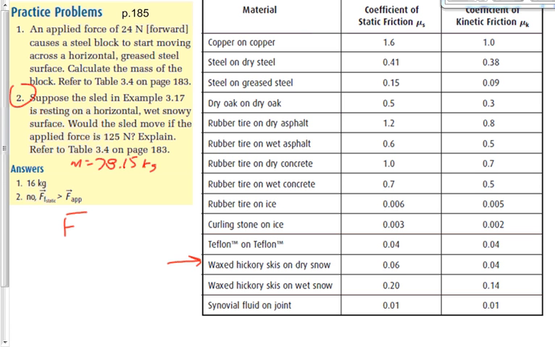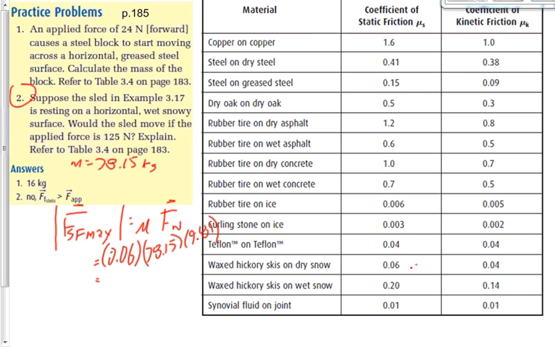So let's say F_SF max is equal to mu times the normal force. Mu for static friction is 0.06. And we multiply that by the normal force, which is 78.15 times 9.81. At least for now, it's still m times g. Let's get the value for that. You get 45.99 newtons. Anybody else get that? Does it move? Is there a mistake there?